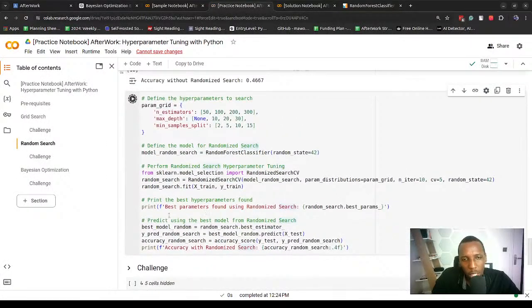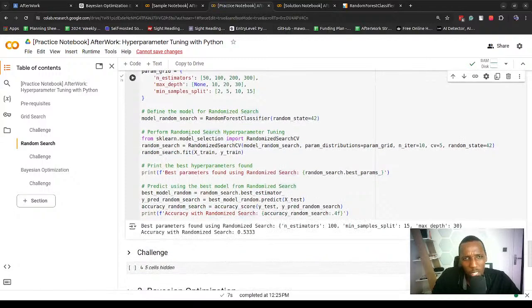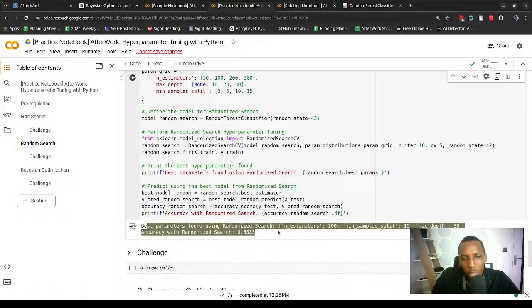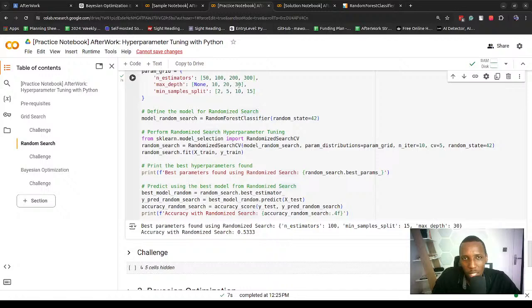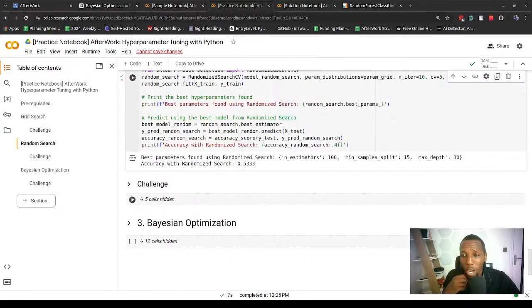Once we have done that, we will have the best parameters printed out. I've just run this because I understand it might take a bit, but it should be faster because this just stops after 10 iterations. Here we predict with the best model, and you can see the best parameters found are these ones. These are another set of parameters than the ones we used. And it seems the combination we have here and the combination we got earlier actually gave the same result; the randomized search also gave 0.533, which is okay. Right, pause the video and then work on the challenge.